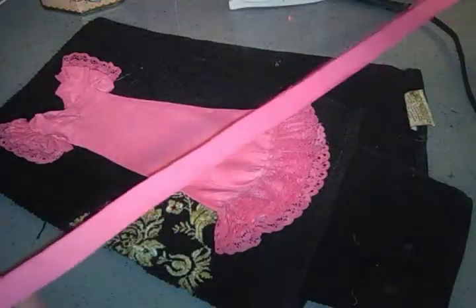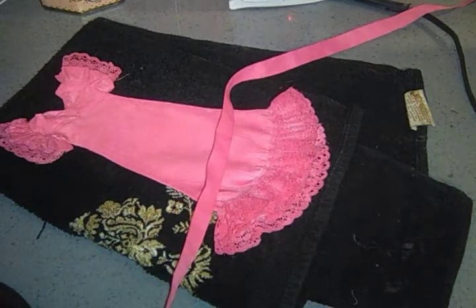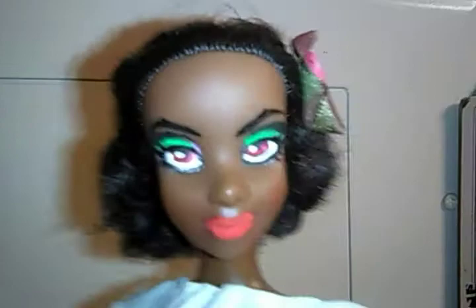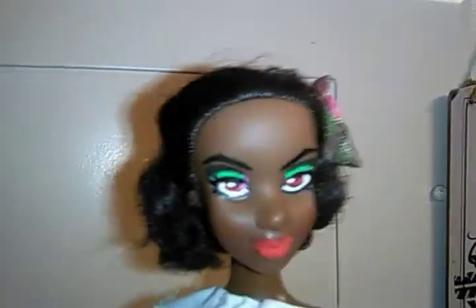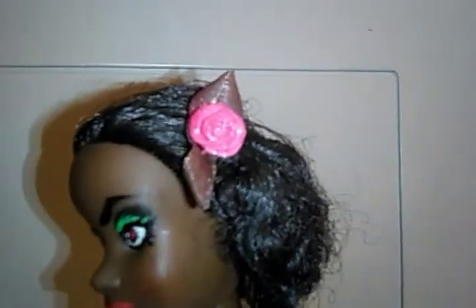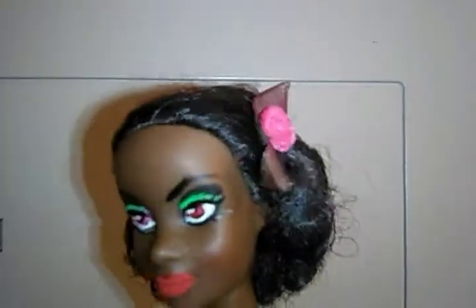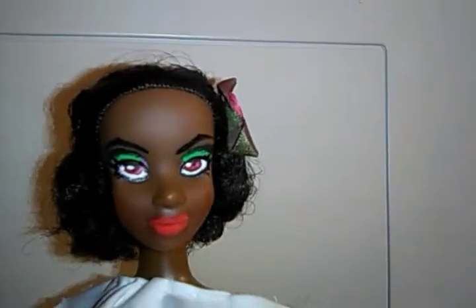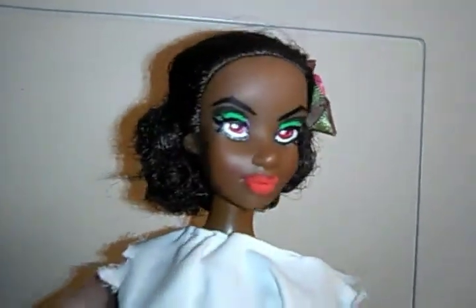So what we're going to do is the same with the ribbon. Doesn't need that much, and then we'll do the ensemble. So here she is, fully complete. Hair is done. Little hair accessory was added. It was a white rose, but it was stained with the same fabric dye that I made with the acrylic paint before I tossed it out, so it would match the dress. I redid her lips because they were a little bit chappy looking.